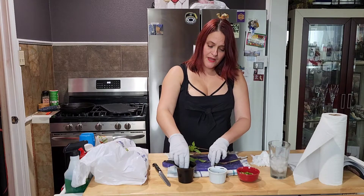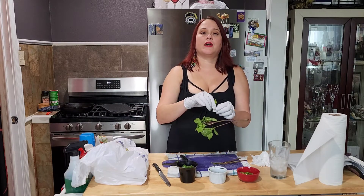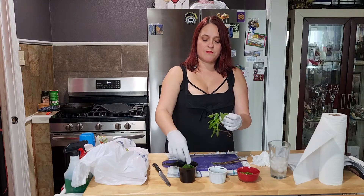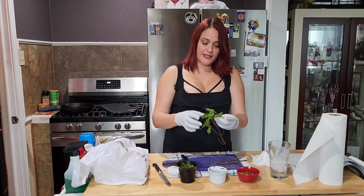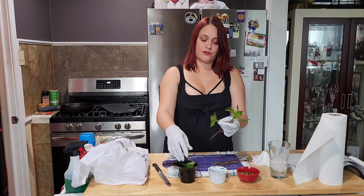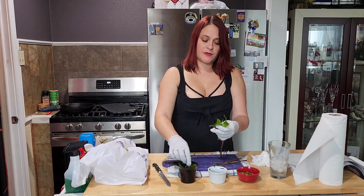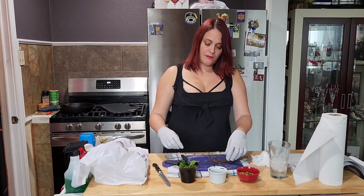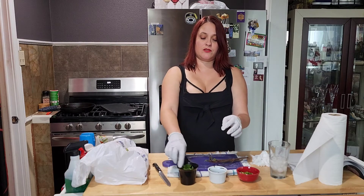You can also make simple syrup with the stems — heat up the water with sugar, steep the stems in there, take them out, and you have simple syrup to make drinks. Maybe I'll figure out a drink to make with Thai basil for the next episode. I'm putting these flowers in there too because I don't see how that would be bad. The Thai basil does have a little minty smell, but one site said you could supplement it with a little mint. It's also a little more anise-flavored, which is interesting. Another site said if you substitute sweet basil, you'd have to cut down on the sugar in the recipe. I'll do a couple more — you just loosely pack it until the cup is full.